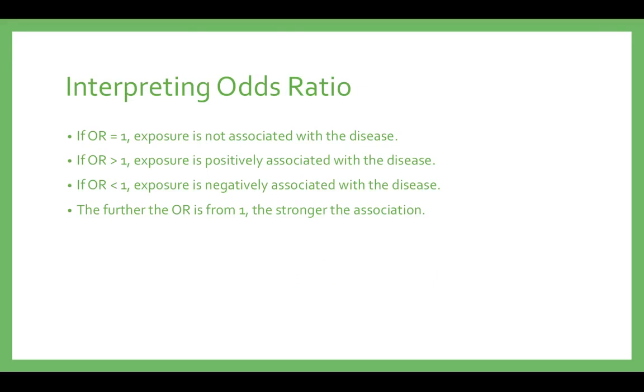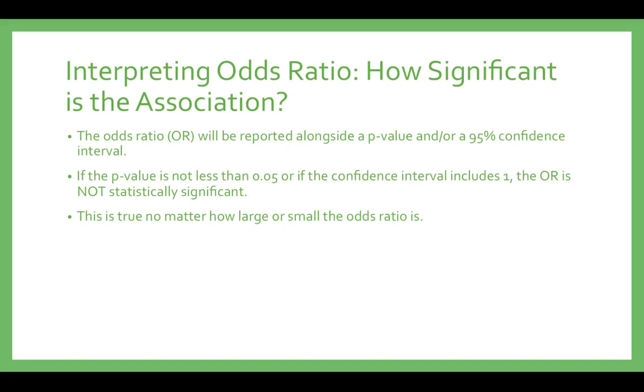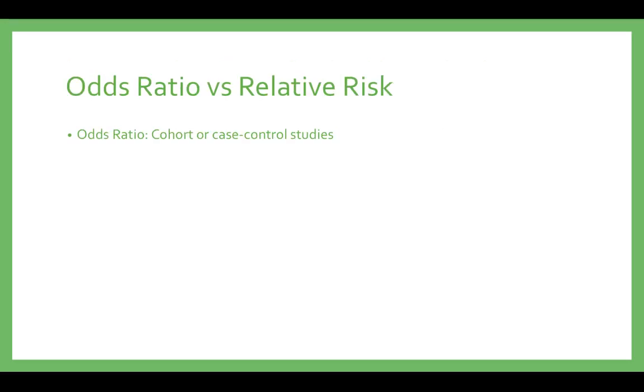Odds ratios can range from 0 to infinity. They have three interpretations identical to those presented above for relative risk. The rules for determining whether an odds ratio is statistically significant are also the same as with relative risk. Odds ratios can be calculated for both cohort and case-control designs. Odds ratios are used when comparing events to non-events, with its calculation depending on the study design.